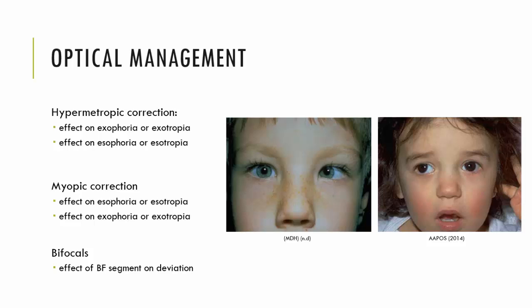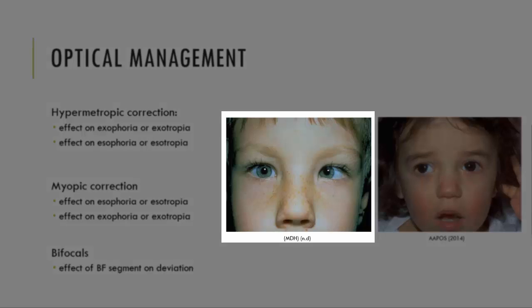Okay, let's talk about a patient with strabismus. Here we have a patient with an esotropia and a patient with an exotropia. Let's start off with the patient with an esotropia. Let's think of two scenarios. One scenario where this patient is hypermetropic and another where they're myopic. If they're hypermetropic and I give this patient plus lenses, it will relax their accommodation. And therefore, it's possible that we will see that esotropia reduce in size as we reduce accommodative convergence.